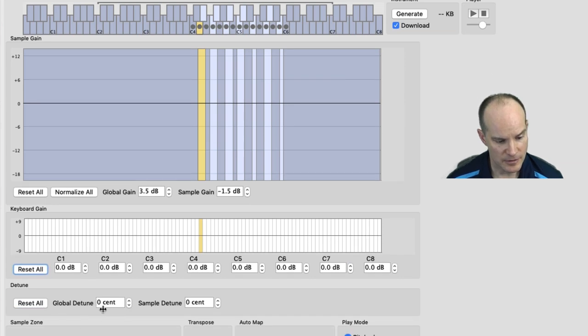Then you can do what's called a global detune. Let's say you were recording a very old instrument that you knew was slightly flat. You could say, okay, overall, I want to bring up all the samples by a certain percent or a certain cent and adjust it that way. Or you can do it sample by sample. So this one you might want to do up 2 or 3.